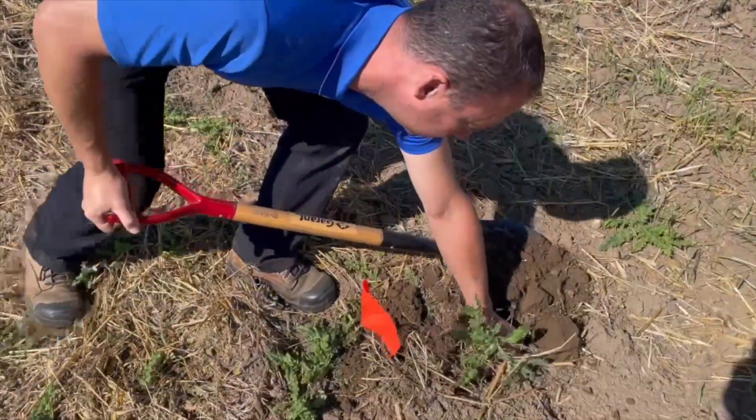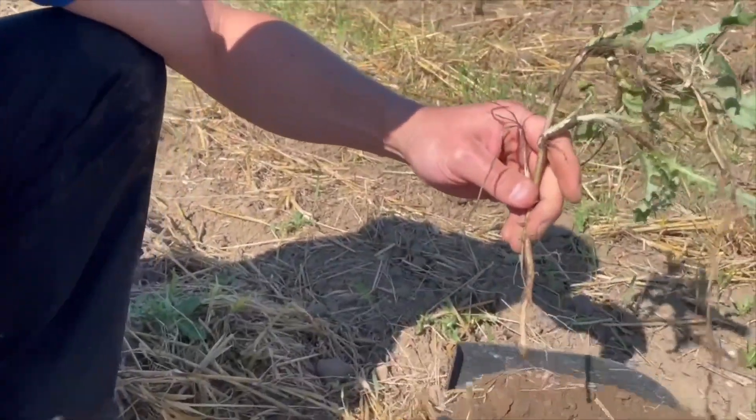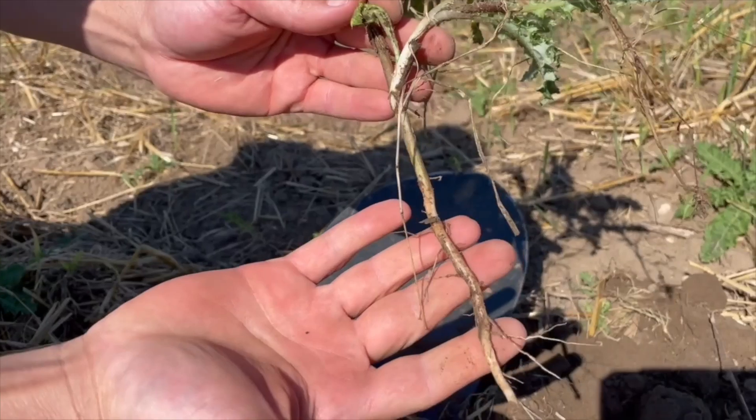What about tillage? Some of these high-speed discs don't really cut perennial weeds — they just move the soil around. They're good seedbed preparation tools but not really effective for weed control. Really, it's only a moldboard plow that will actually cut those big taproots — but by no means should we be going back to the plow on a lot of these fields, just from a soil erosion and conservation standpoint. If you have really large taproots, tillage might just split them in two and they'll keep growing. Especially later in the fall — if you have any glyphosate-resistant weeds like fleabane or waterhemp — use the herbicide first prior to doing any type of tillage, because once you do tillage it's going to be rough and tough to get back across that field, and you'll be behind the game next spring.